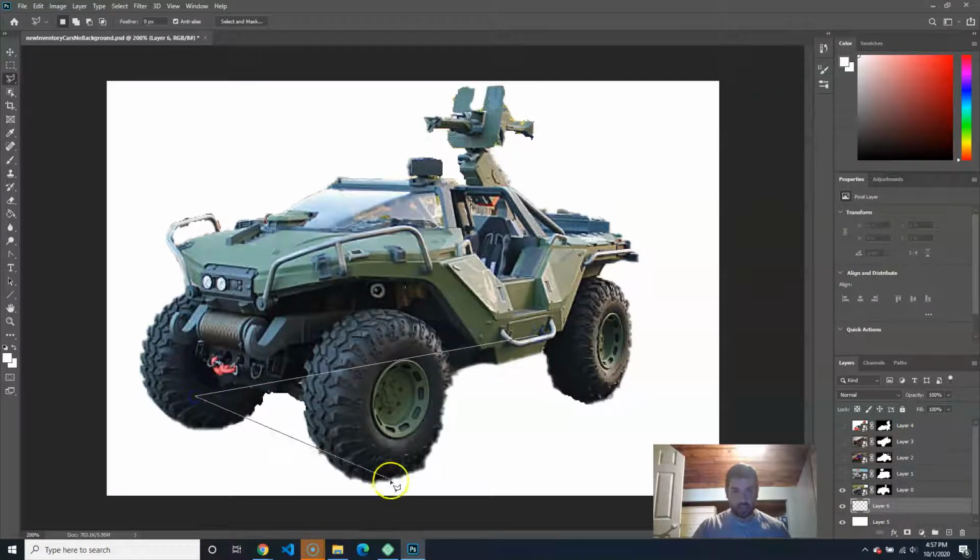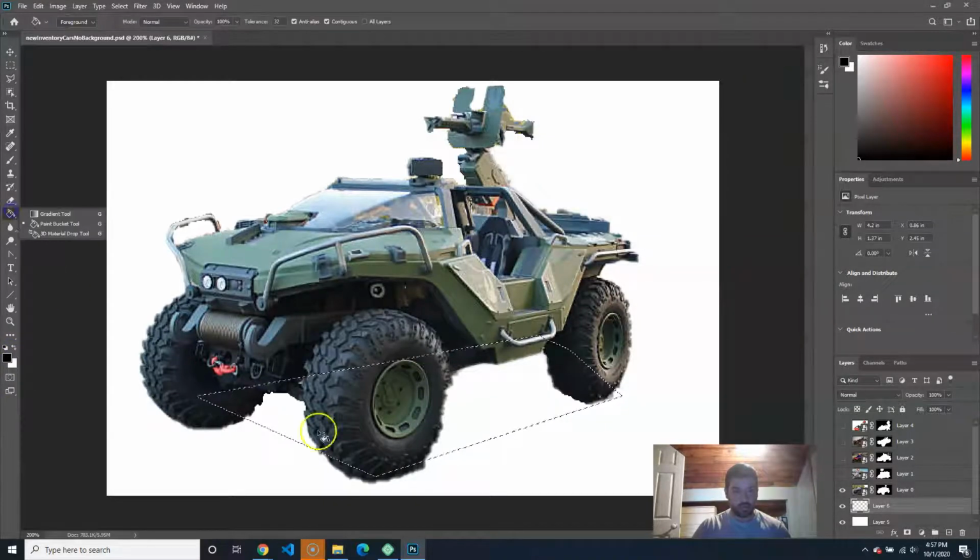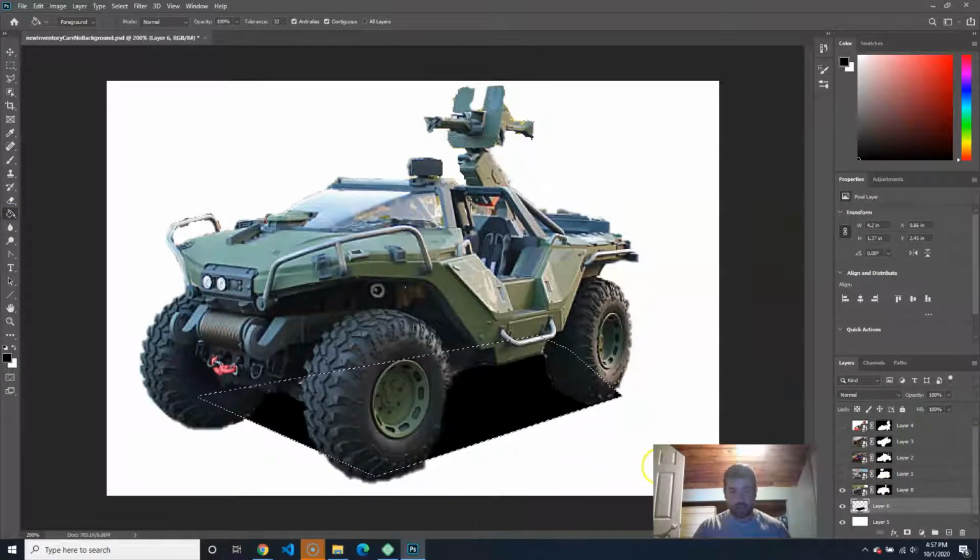So I'm going to click, click, click, click, and double click, right? Like that. And then I'm going to click on this and do black. And I still have the fill. I'm going to go to the fill tool, which is G, and click in there, and now I got black. And I'm going to hit Control D, like dog, to remove the selection. And that looks like junk, right?